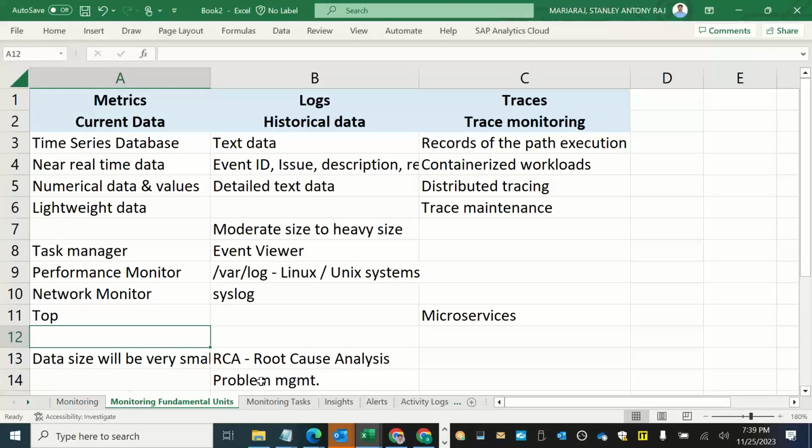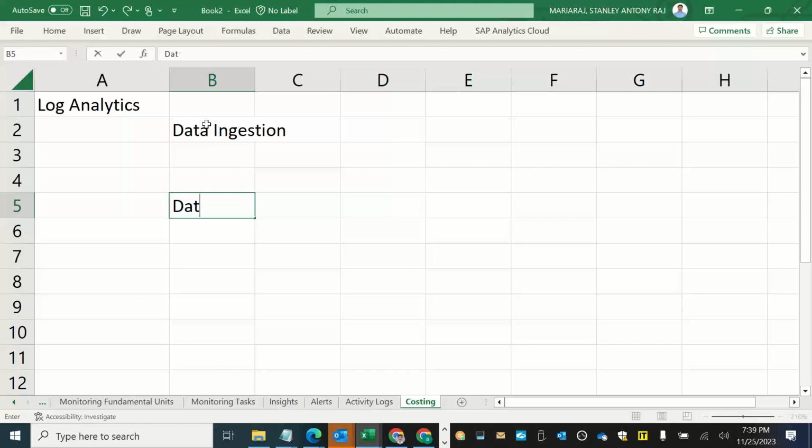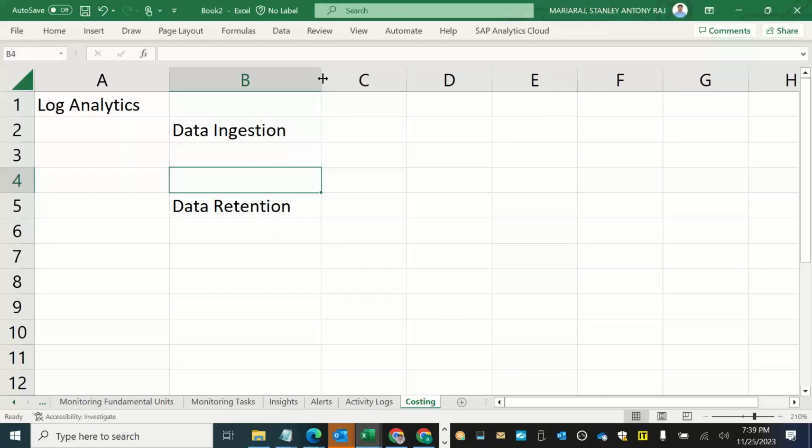Only the events and logs that are getting accumulated are more challenging, whatever telemetry you are collecting. So there are two aspects: data getting ingested, and then once it is ingested, you want to retain it for a particular number of days based on your legal, security or auditing requirement. You might have to keep the logs for multiple days.